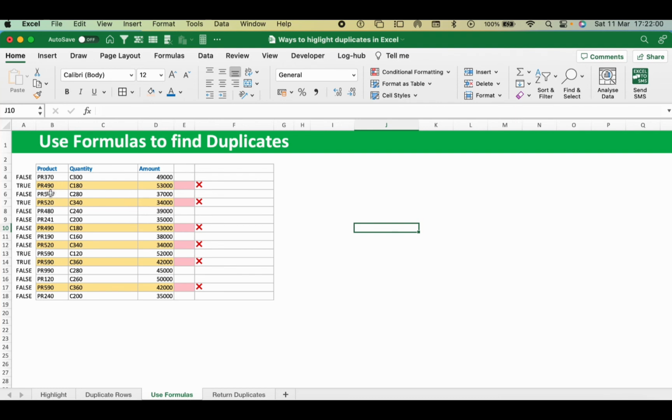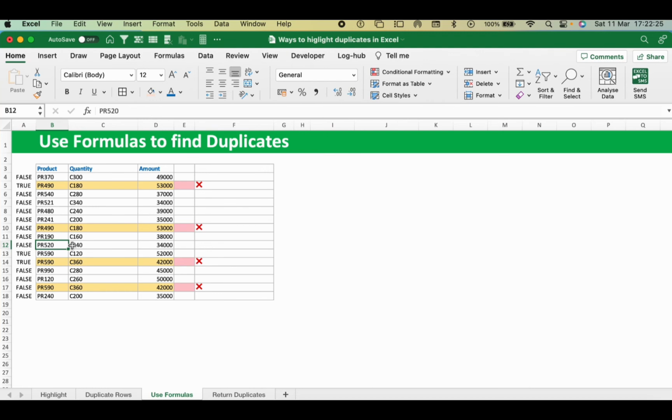So the moment I change something here, if I change this to 1, it will automatically reduce the duplicates. Take it back. If I change this to 1, it means they are no longer duplicates, because this and the other one were duplicates when they were the same, but now they are no longer duplicates. So that is it, guys.